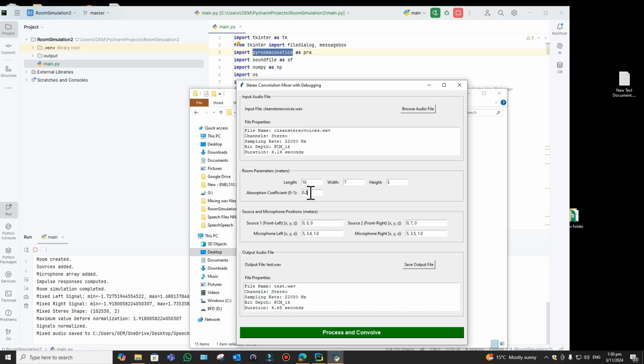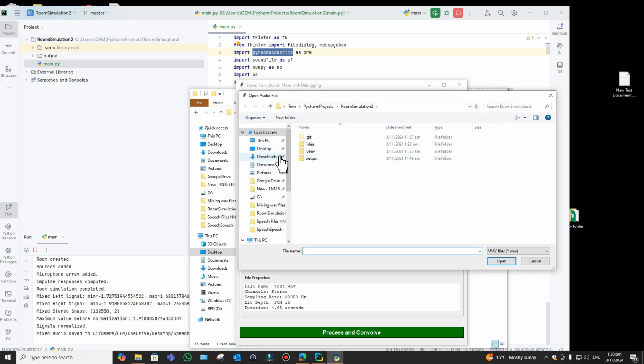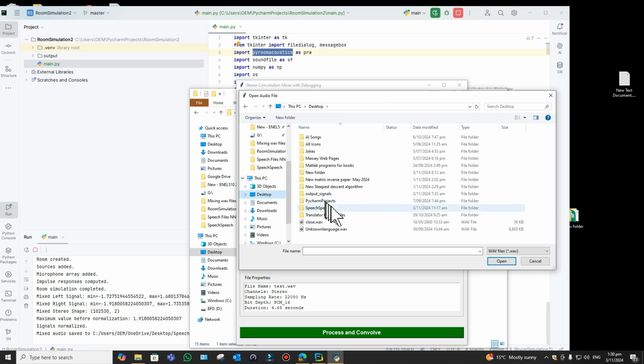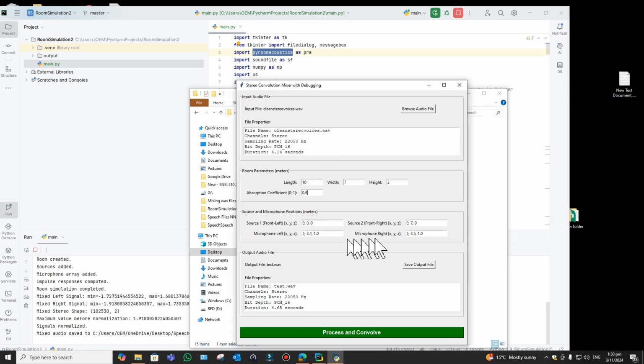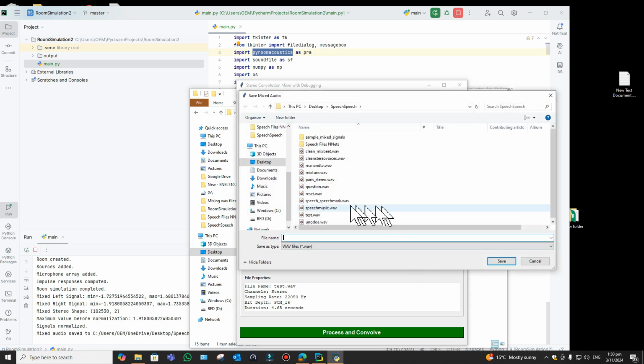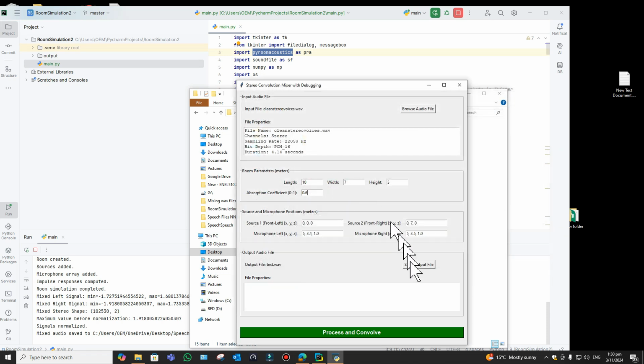Oh, wait a minute, I think I made a mistake again. Yeah, I did. I made it 0.2. Let's do this again. I was intending to make this 0.6. That's quite reverberant. I think that's a mistake I made the last time. I don't want to make it too reverberant. That's getting crazy. So I'm going to run it a third time here. Sorry, second time. Is it a third time? Where's this? Desktop. And it's the clean voices that go in there. It's 0.6. They're 10 centimeters apart. So yeah, 0.6 of an absorption coefficient is enough. Let's run it again.